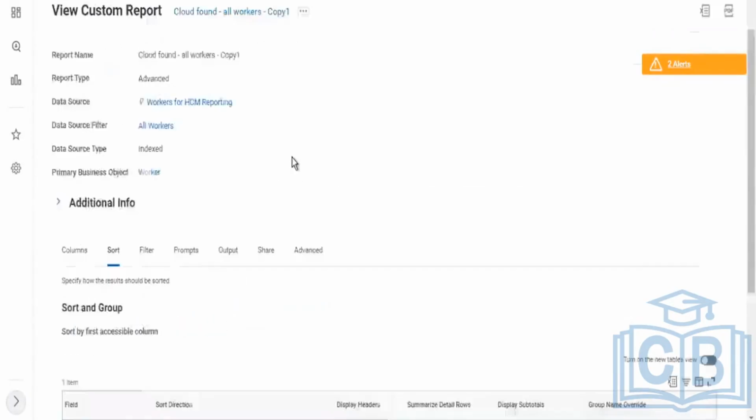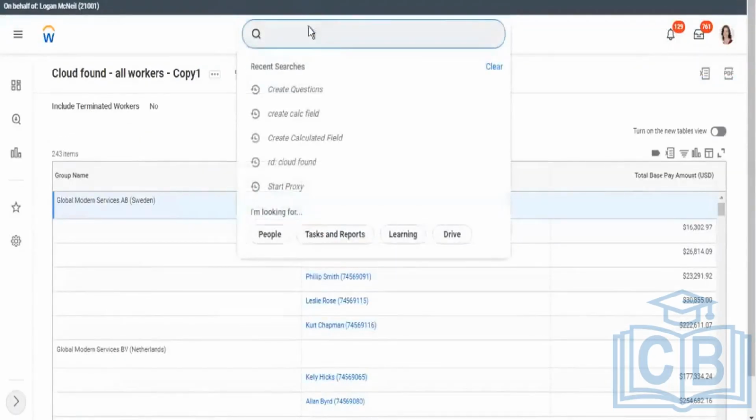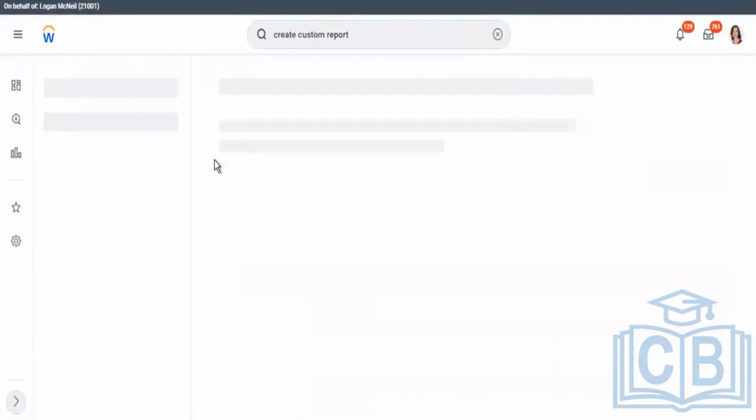Now coming to your requirement. This was what was pending with advanced reports. I want to create a new custom report. This one. The requirement is in matrix report. That's why I'm creating a custom report.